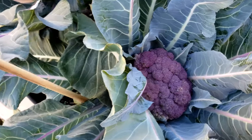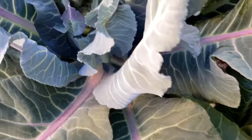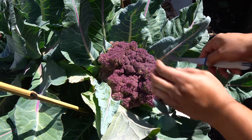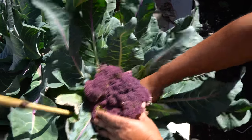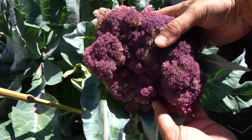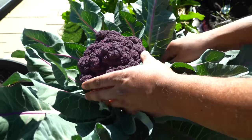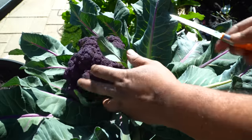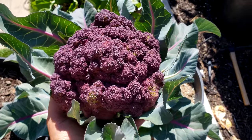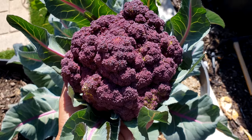We also had some purple cauliflower growing in our whiskey barrel container. You can grow two cauliflowers in one whiskey barrel container and they will both produce good-sized heads. The purple cauliflower looks quite close to white cauliflower, just different in color. The extra purple color is very beneficial because it dramatically increases the amount of vitamins and minerals, and the reason for that purple color is the anthocyanins present in the cauliflower.